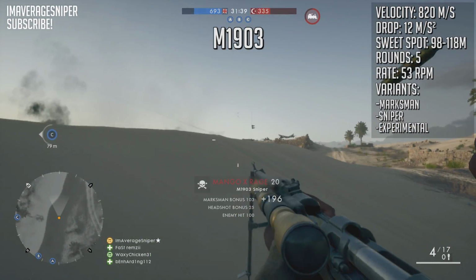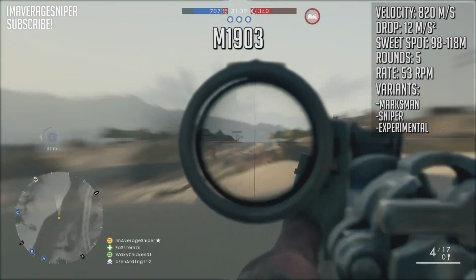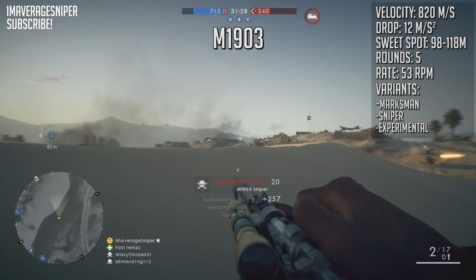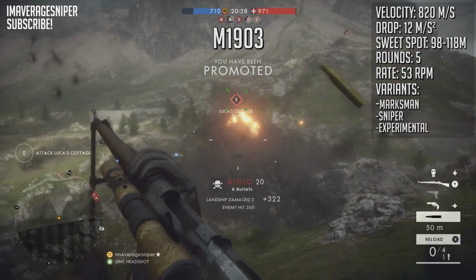So adjust your scope to around 150 meters and just aim directly at their heads, get within that sweet spot range, and get those kills. You can adjust the magnification on this scope between 5 times, 6 times, 8 times, and 10 times.